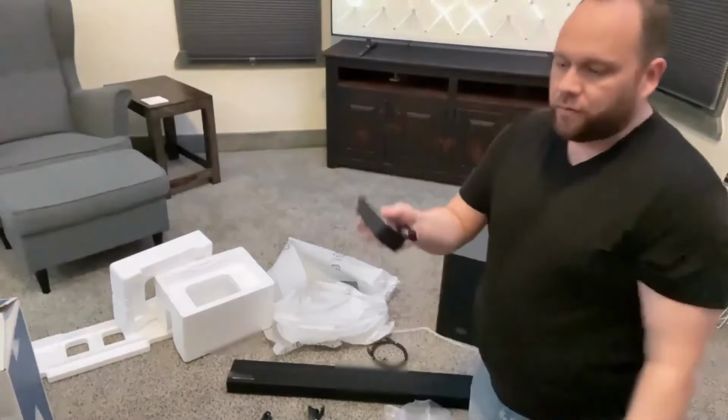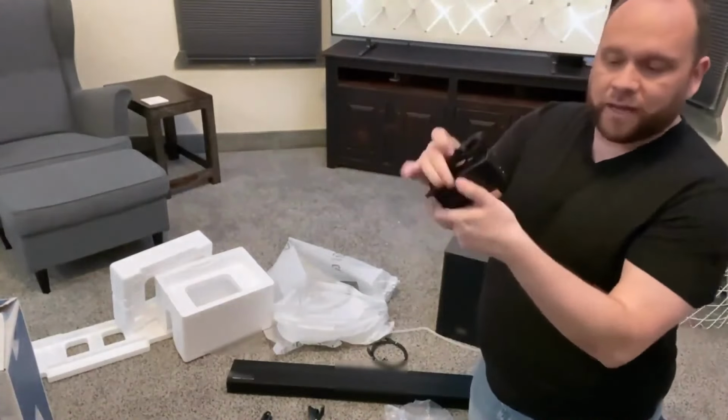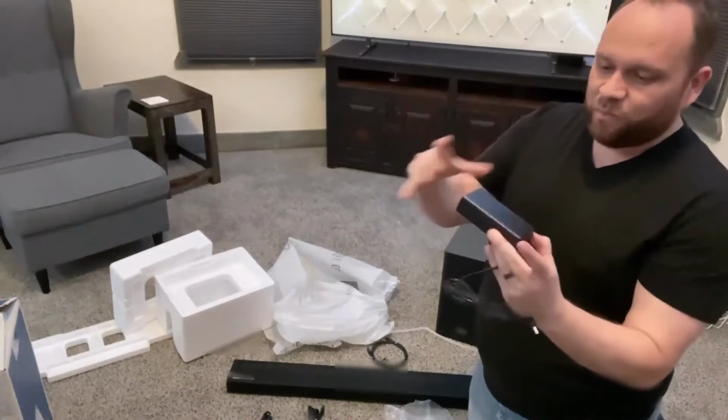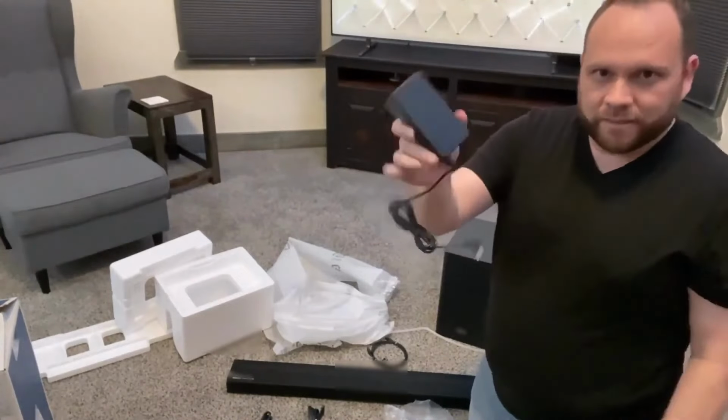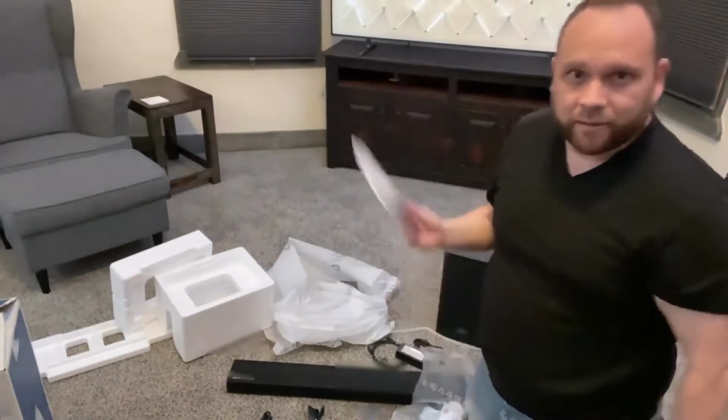Here's the other end of the power plug for the soundbar. A lot of times these square parts here are so beefy. This one's kind of medium size. The user manual, I don't know who reads these things.